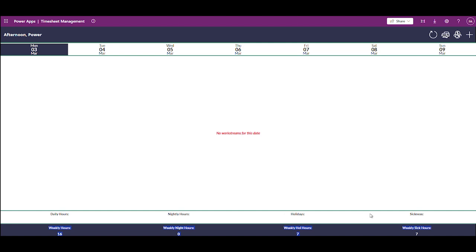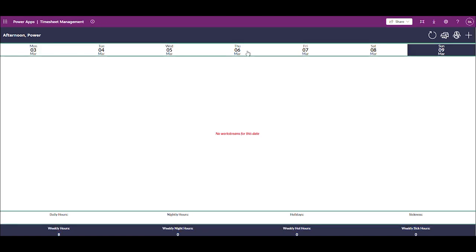In all of these types of devices, there's a weekly layout which runs across the bottom that lists the amount of hours submitted by the person, including nighttime, day hours, sickness, and holiday. And at the end of the week, the data is automatically submitted to the appropriate admin team or even payroll for paying.